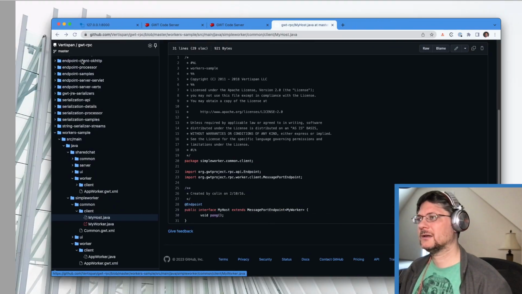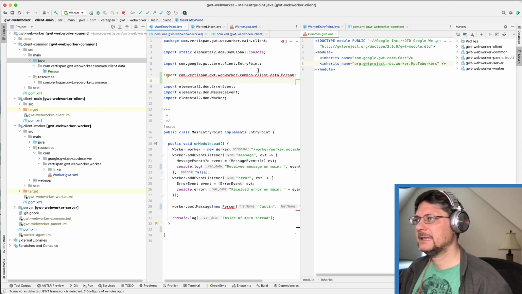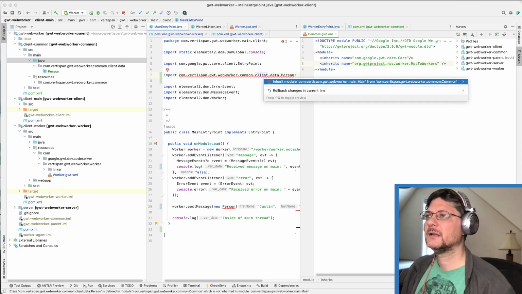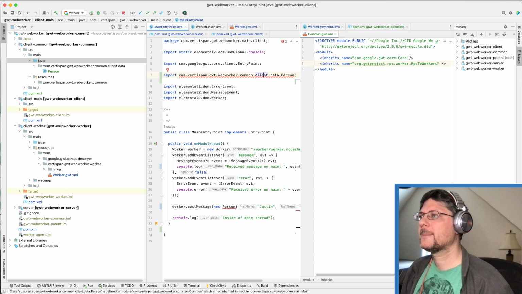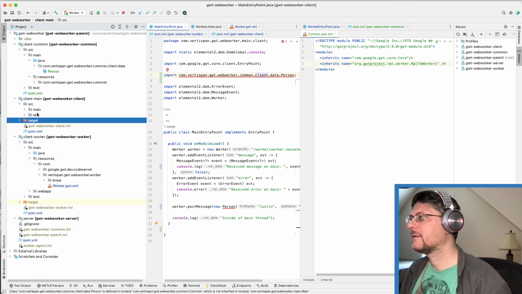Let's take a look at the... wait, what is the problem here? Oh, it's because I need to inherit that module. Where am I? This is the main side. Oops.